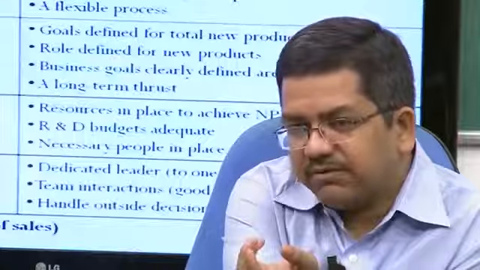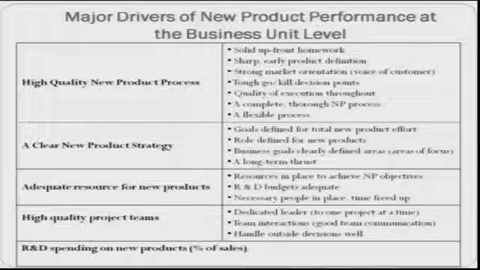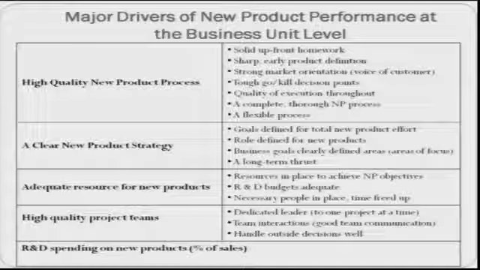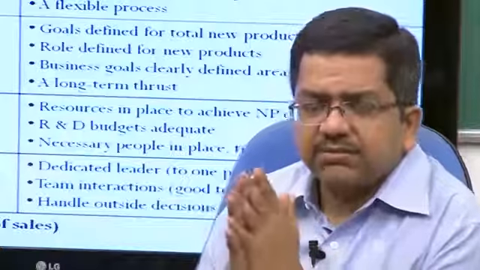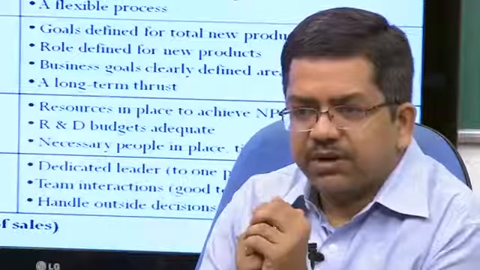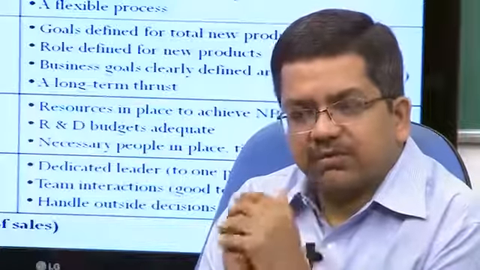So now looking at the business unit level, what are the drivers of a new product development process? As you can see, there are 5 important factors mentioned in this slide that play an important role in deciding the fate of the new product. So the very first thing among the drivers of new product performance at business unit level is the quality of the new product development process.